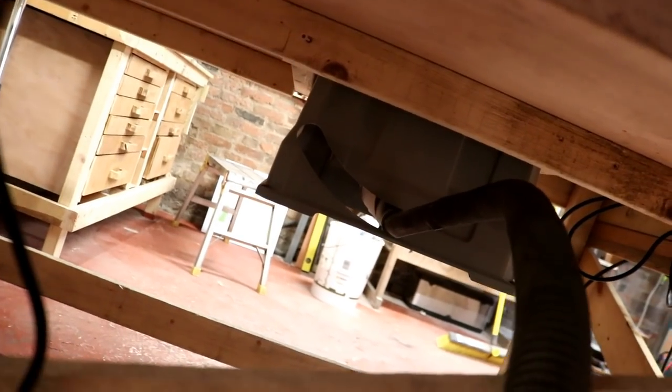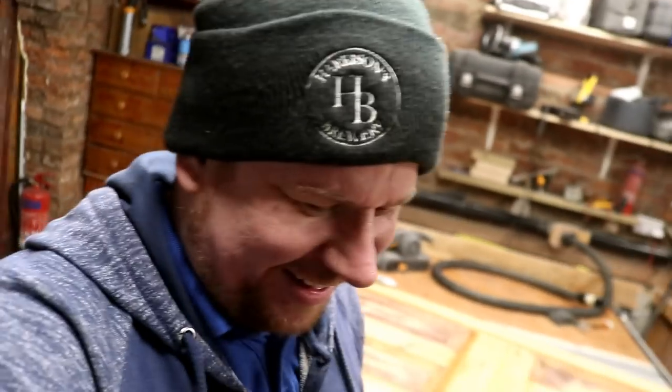I did have somebody mentioning the dust when I'm using the table saw. They said, why don't you put the vacuum on the table saw? Well, I do. That's what this bit's for here, look. So this little fella goes in there like that, and then that sucks out all of the dust from the table saw. But unfortunately, the vacuum is not as powerful as I'd hoped.